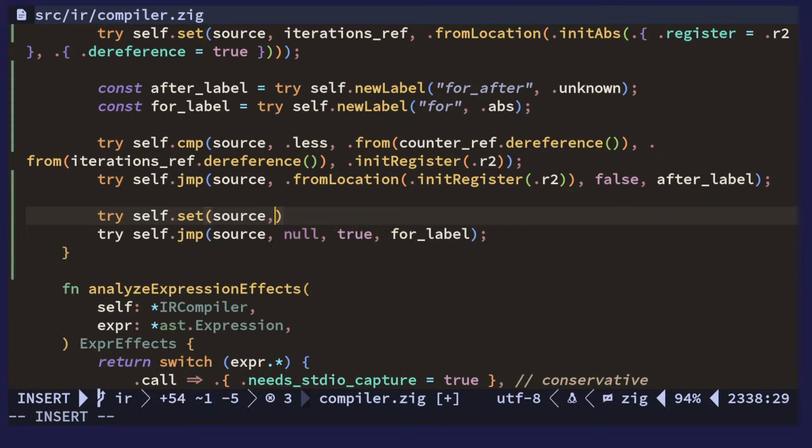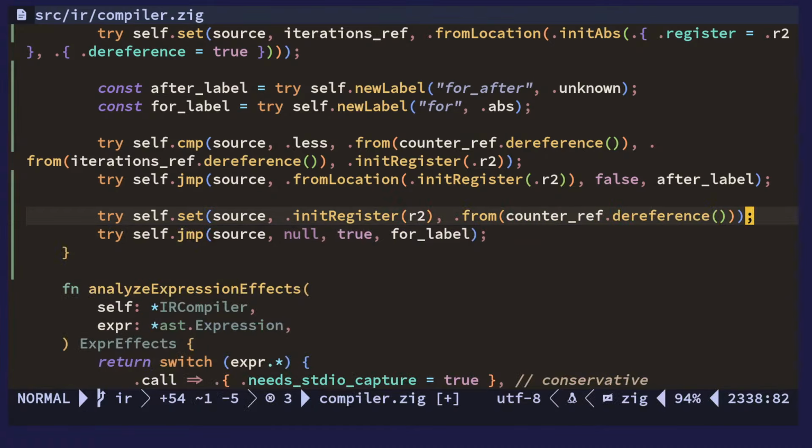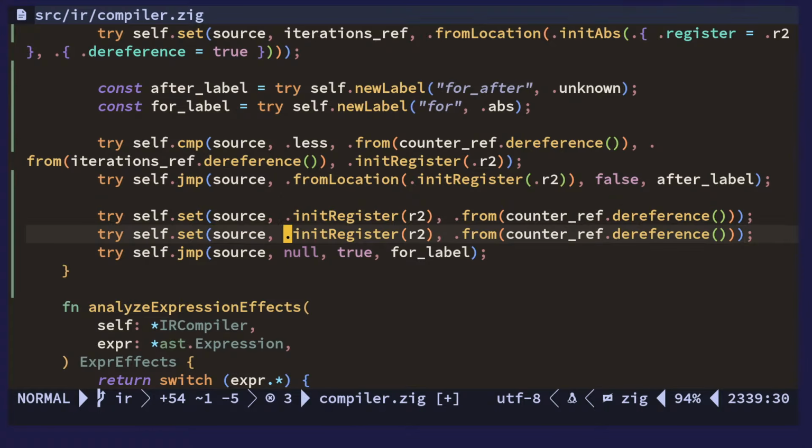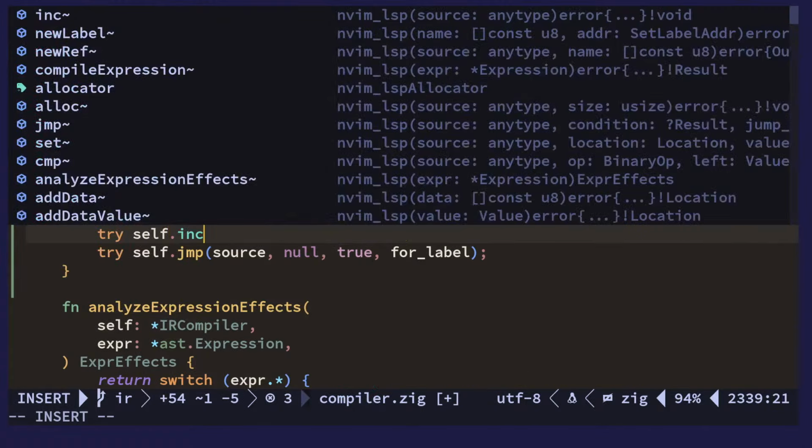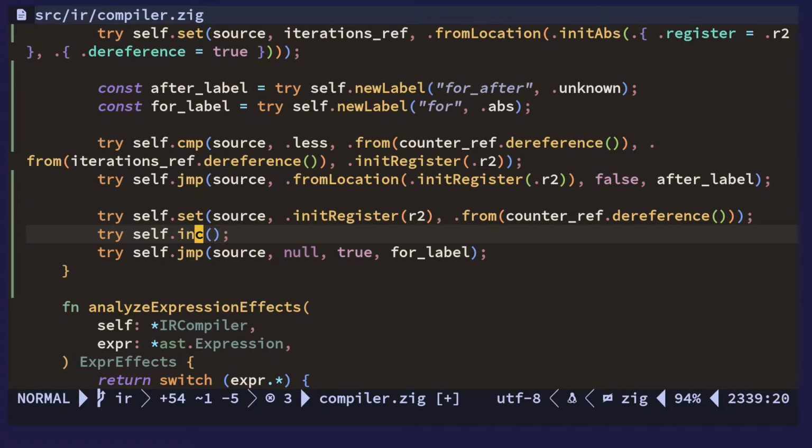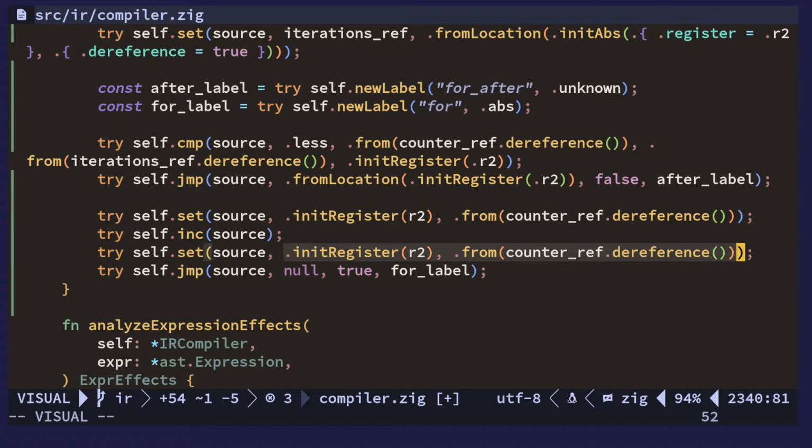Let's just set R2 to be counterf, and then we do inc, because that will increase R2 by 1, and then we set this back here.